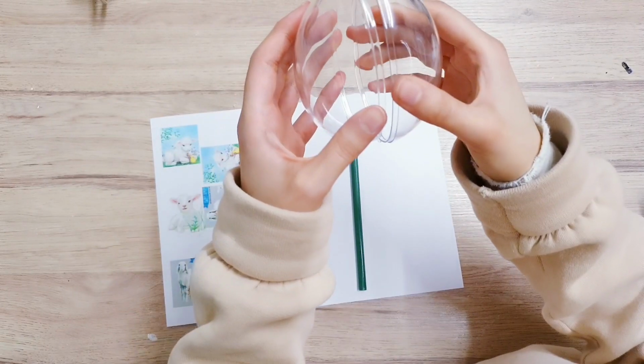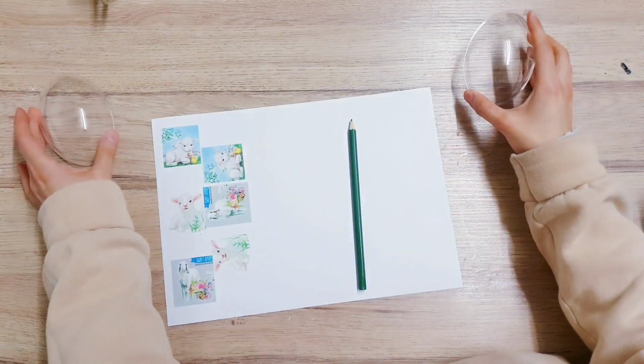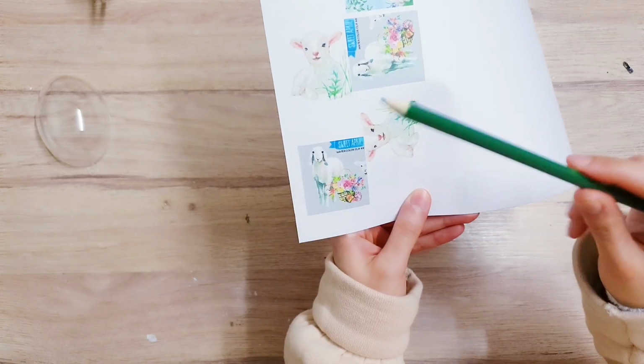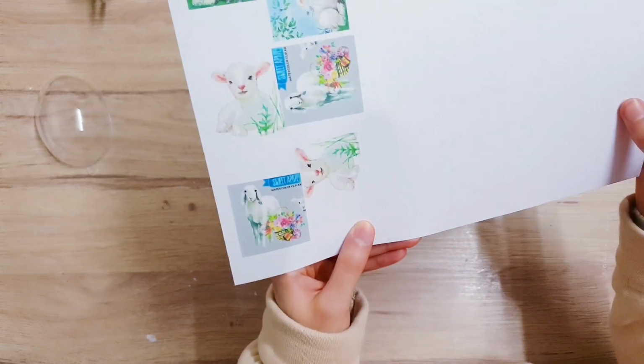For the next DIY, I am using this Easter egg bauble. I got it off Amazon, they also sell them on eBay. The next thing you want to do is go onto the internet and type in lambs or anything you want. I've decided on this cute lamb here, so I printed it onto some card.